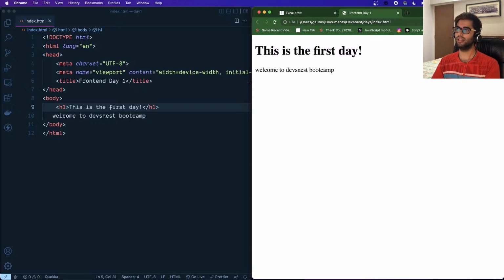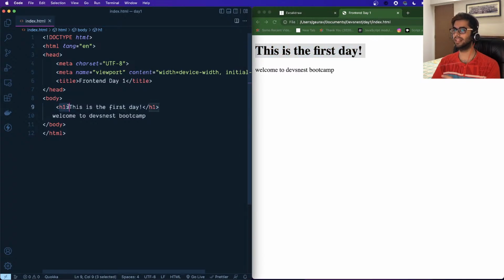And you can see that this text is in bold, and it's much larger compared to this piece of text. So basically this tag is telling the browser whatever is the content inside it, it needs to be shown at a certain size, and it needs to be bold.